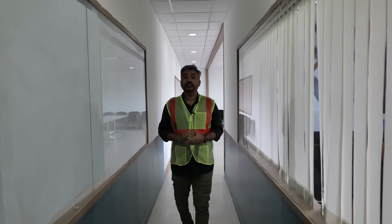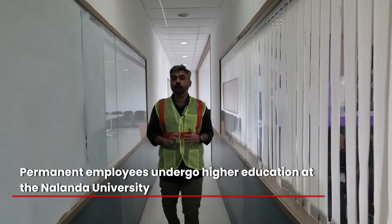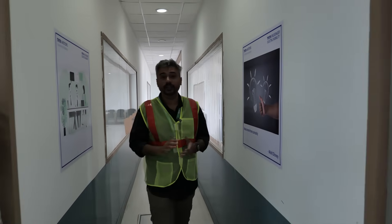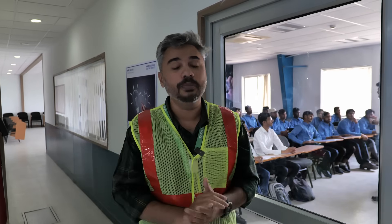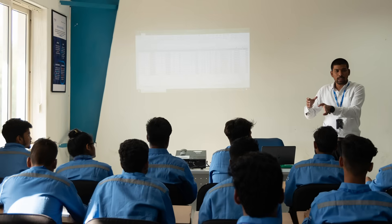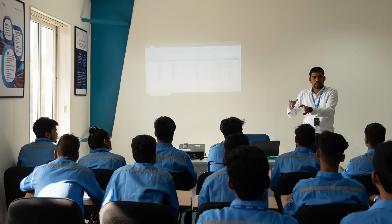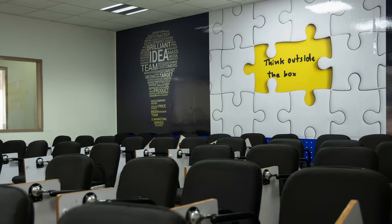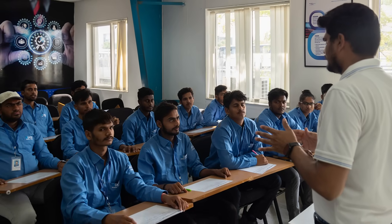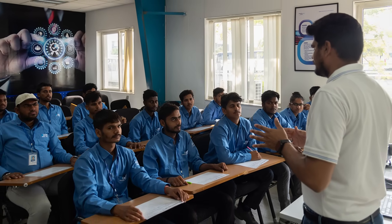This plant has the distinction of having its own in-house university called Nalanda, and 100% of the workforce is enrolled in higher education courses. After their shifts, employees can enhance their qualifications through tailored programs: ITI certificate holders can pursue diplomas, diploma holders can aim for a B.Tech degree, and engineering graduates can enroll in a specialized M.Tech program. All courses focus on EV technology, boosting skills and future job prospects in the evolving automotive industry.